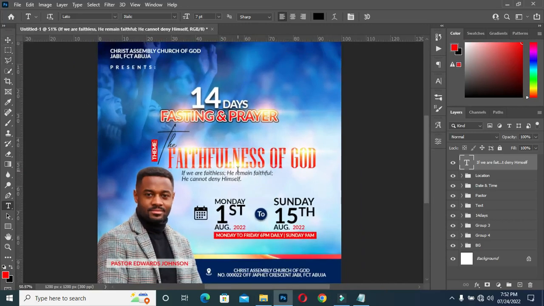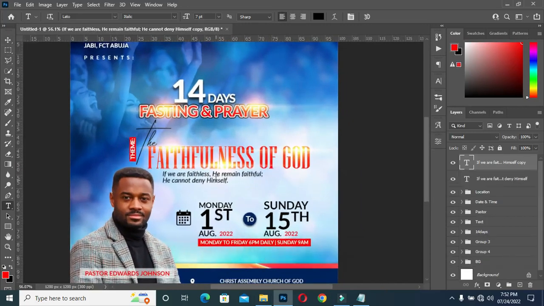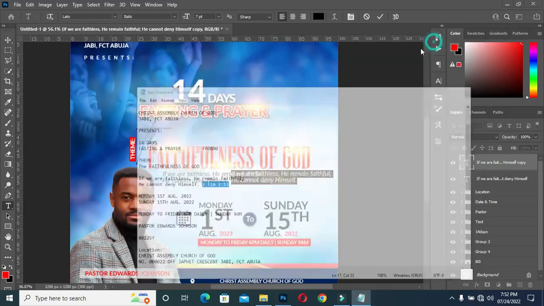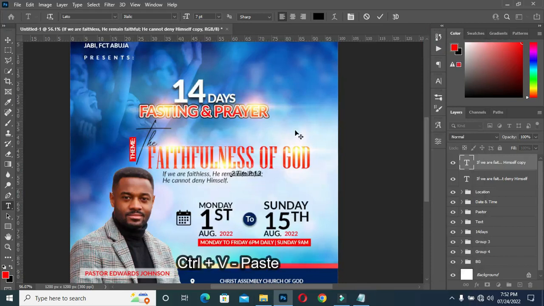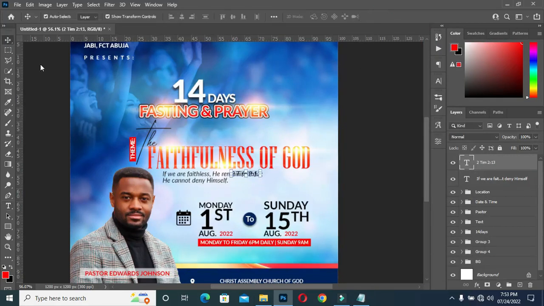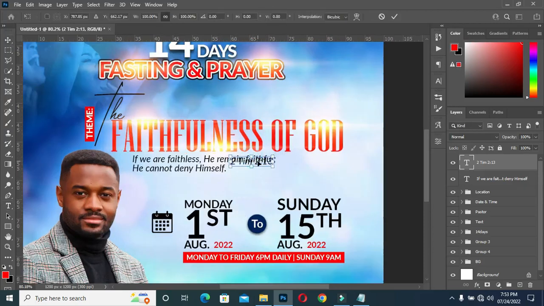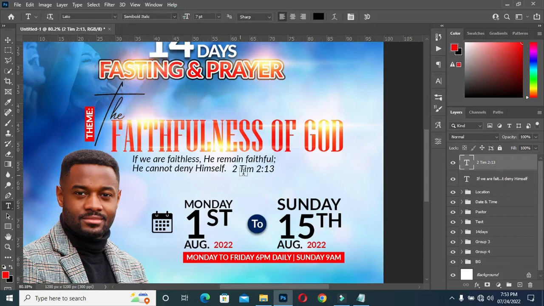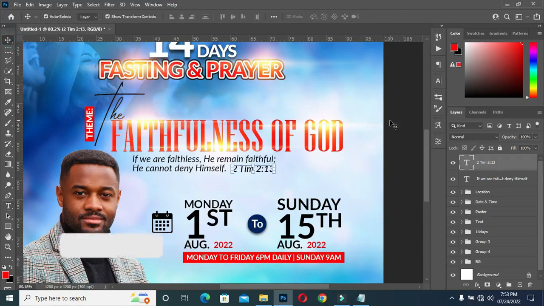Then I'm going to duplicate this one, Ctrl J, then select the text, then copy the chapter and the verse, then Ctrl V to paste. Then I'm going to make this one semi-bold.